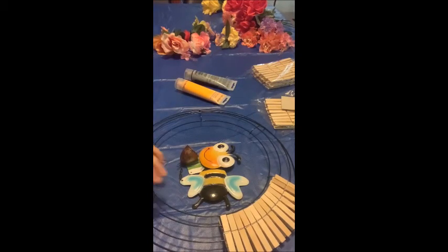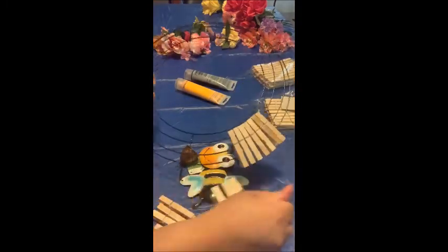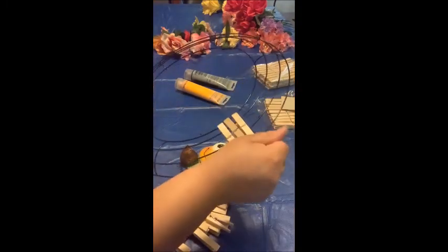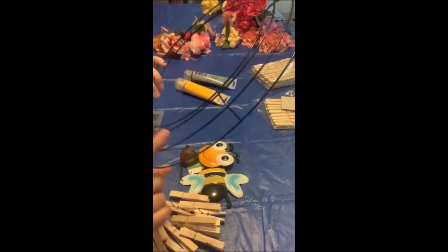So let's get to this. The first thing we're going to do is take off these clothespins. I was just putting these on to measure to see how many I needed. That was the only reason why I had them on this.